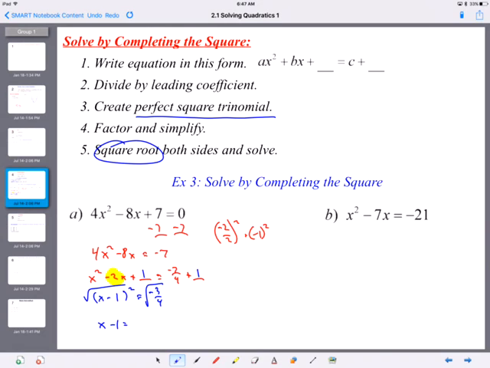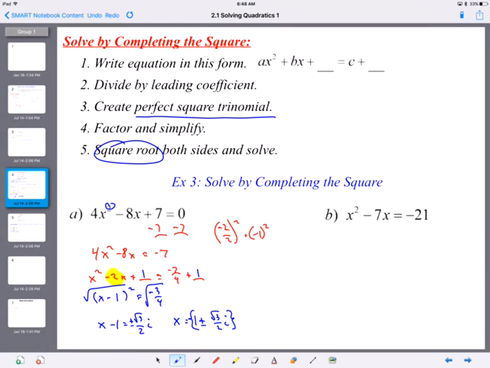So that'll be the square root of 3 over 2i, because of the square root of a negative 3. And it's actually plus or minus those two. And then you add 1 to the other side, so you get x equals 1 plus or minus the square root of 3 over 2i. And there's a degree of 2, so that's why we have two solutions. So squeeze the brackets in there, and there you go. So that's how you complete the square.